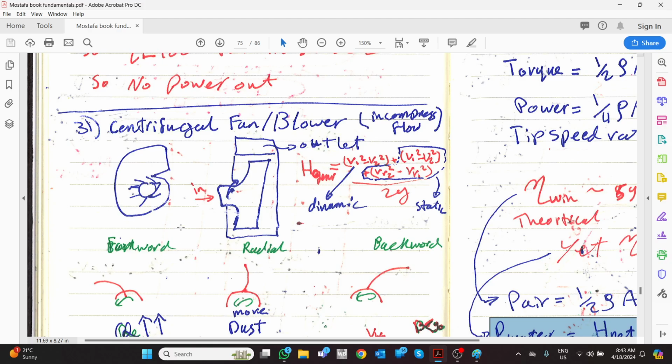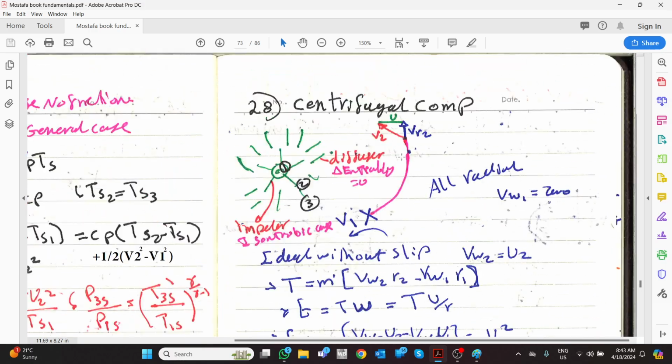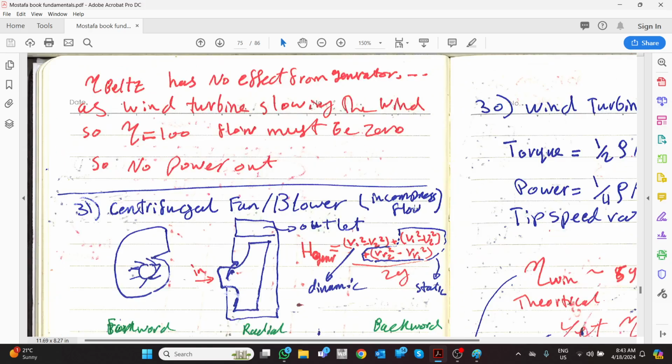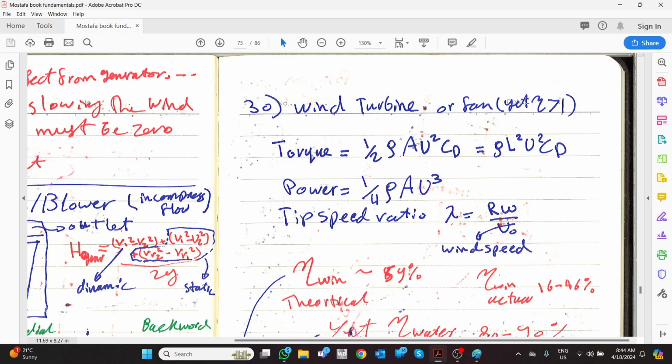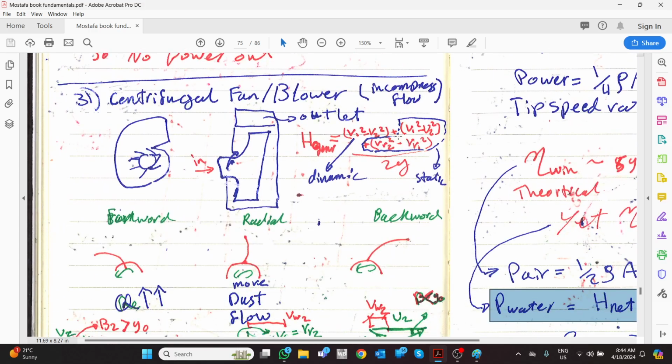Okay, so what is the difference? The difference here: Mach number above 0.3 means it is really compressing the flow. Here Mach number less than 0.3 means it is incompressible flow. We're just giving a head, increasing the pressure of the air, for example in AHUs or whatever. All of our HVAC applications use a centrifuge fan or a blower, or axial fans, where the air can be assumed not pressurized.